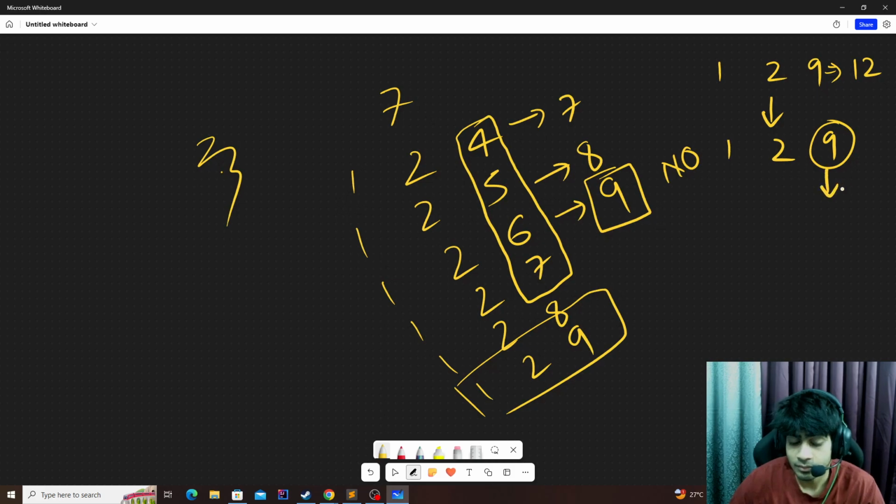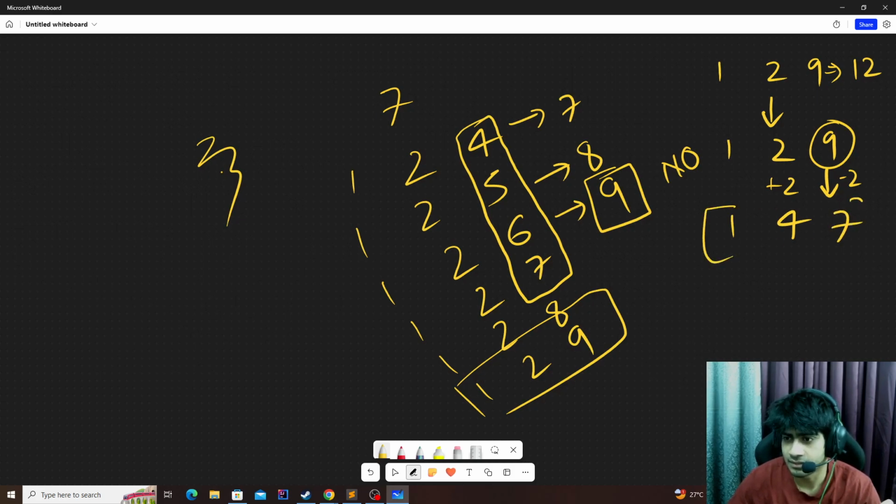I cannot remove three from it because I want to play around with the numbers. I will take some units from this side and put them somewhere else. Let's say I remove two from here and give it to 2. That always works, so you do a plus 2 over here and a minus 2 over here. You cannot remove three from 9 because it would again give a number divisible by 3. So you remove two from 9, give them to 2, and your eventual solution becomes 1, 4, 7.